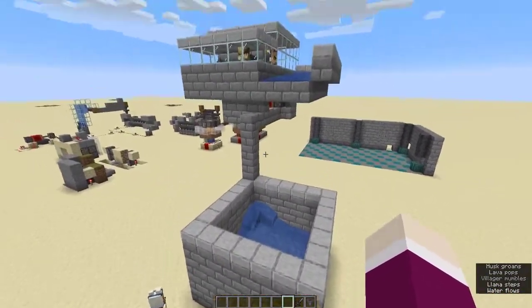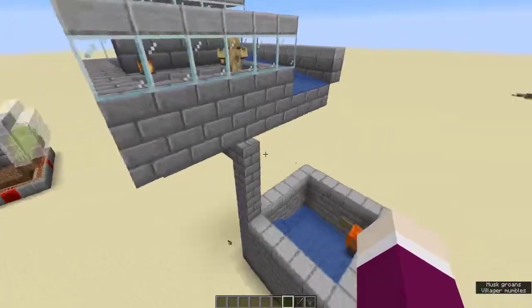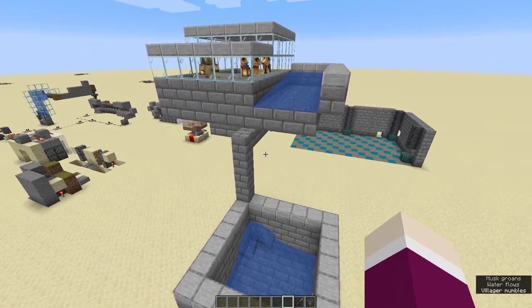This is good for about, what Avo says, 5 stacks per hour, give or take, which is more than enough for my purposes, especially if you AFK at it overnight. So you've got 8 or 9 stacks for an AFK session, which is awesome.